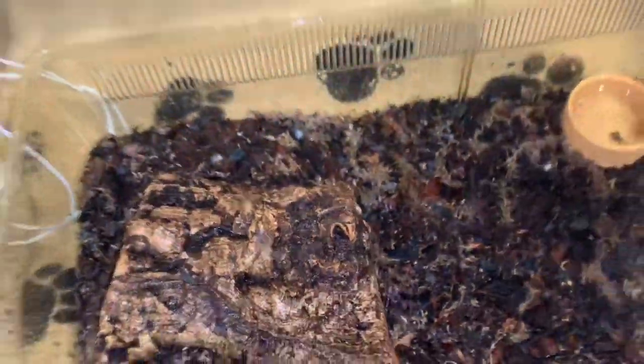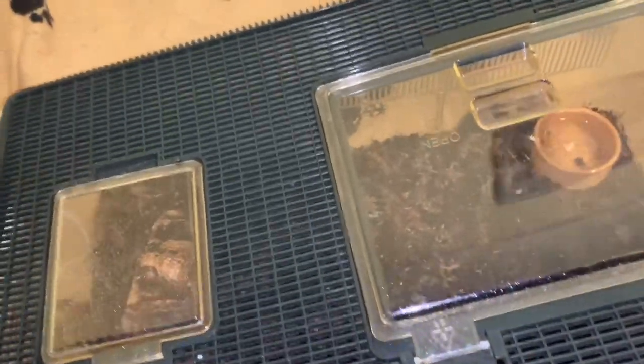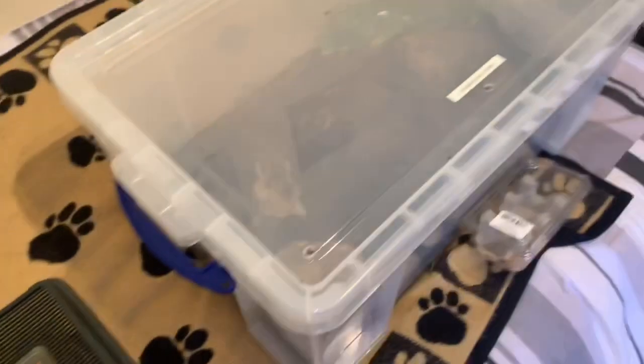But yeah, like I say, this is the male. He is in there. Obviously, you've just seen him take food. Let's just pop his lid back on a second. Sweet. Right then, let's have a look at the big girl.